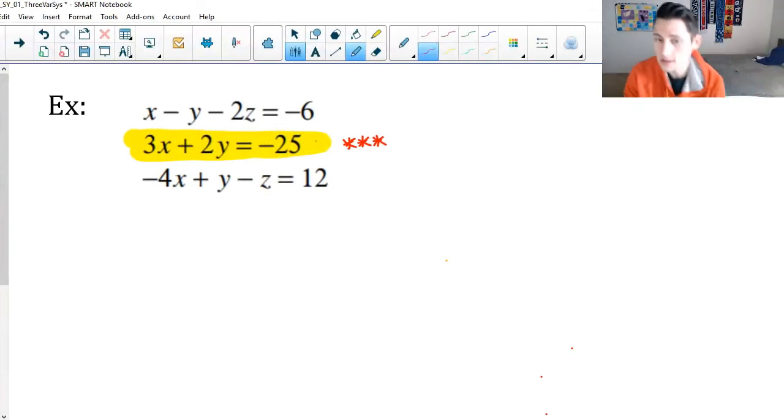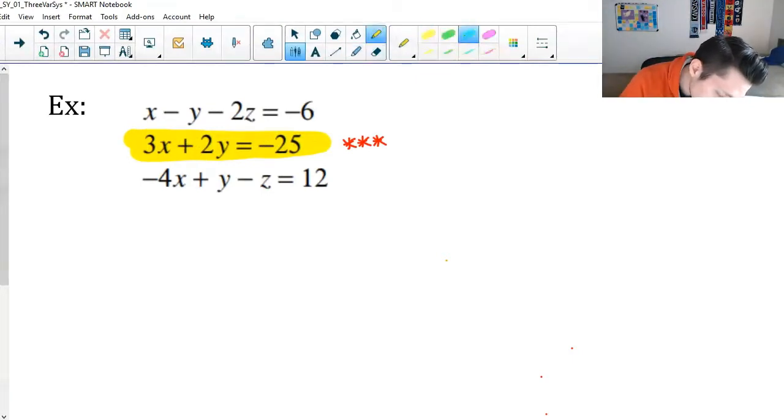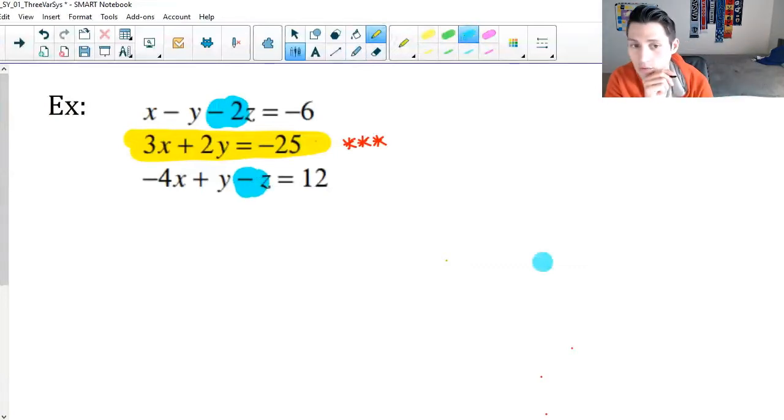Okay, so now as I look at the other 2 equations, so I'll look at equations 1 and 3, that first equation and the third equation. I want to also eliminate z because the second equation got rid of z, or doesn't have z. So let's also get rid of z by doing something with the first and third equations. Okay, so I'm going to go to z and look at the coefficients. -2 and -1.